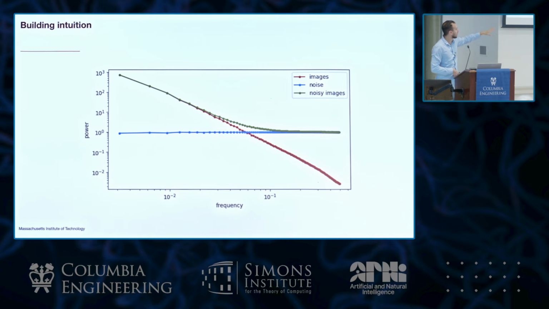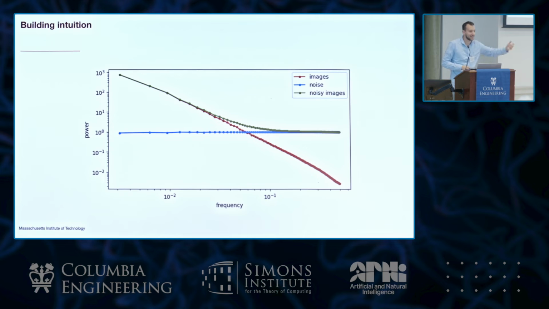Because the other frequencies have a lot more energy, the noise does not impact them. But what you're actually doing is killing the high frequencies, and that's exactly what blurring is. So blurring is the killing of high frequencies, and addition of noise is doing something very similar. You're losing all these high frequencies. And this is why this method works well for blur, and works less well for other corruptions.